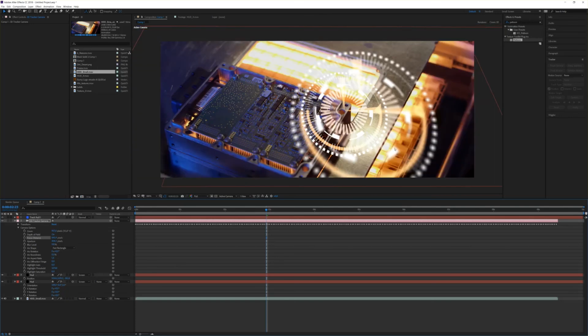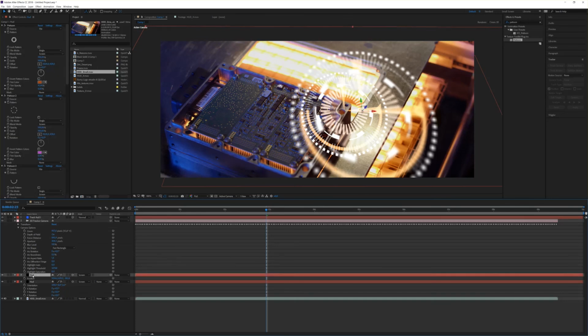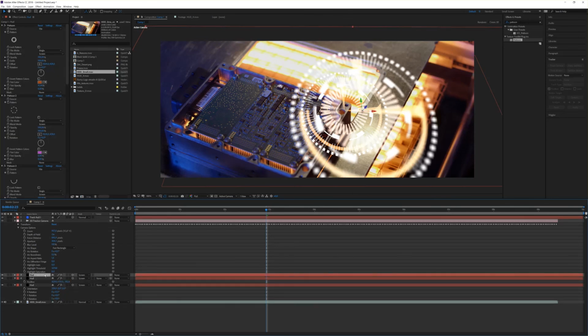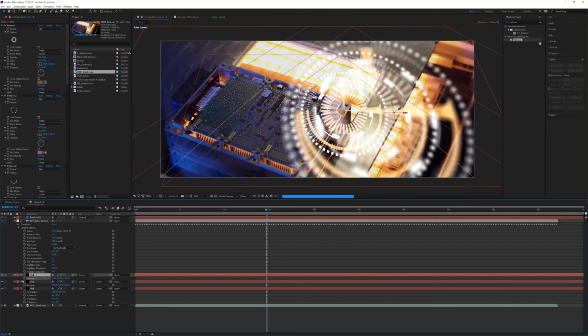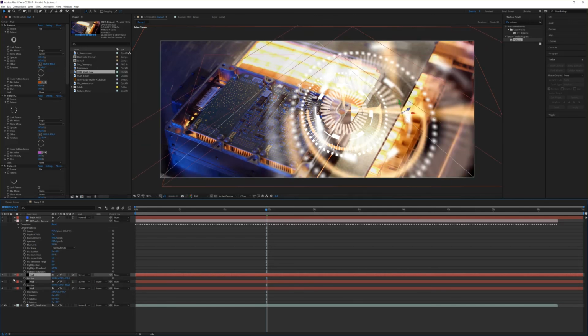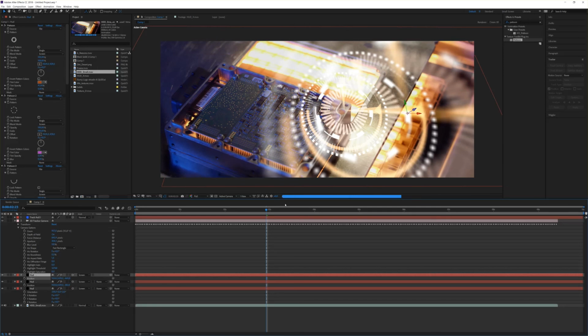So now you have these two instances, and of course you can do another one. Strg D on the keyboard and go to position and put them even further in Z space. And of course you can shrink down the opacity if you like to, hitting T on the keyboard, and bring the opacity to, let's say, 80.